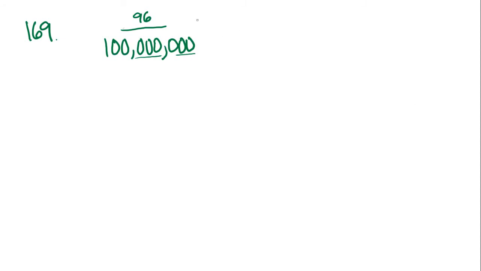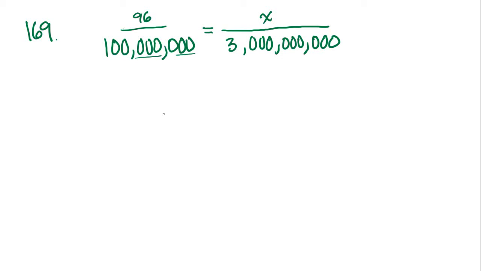Okay, so we are going to be looking for the number of vehicles in accidents over 3 billion. So set up a ratio. 3 billion is going to be a 3 with, they tell us here in the problem that there are 9 zeros. So there we go. How do we solve for this?